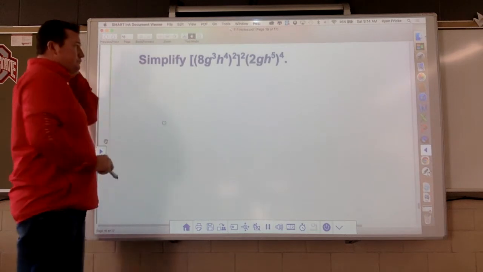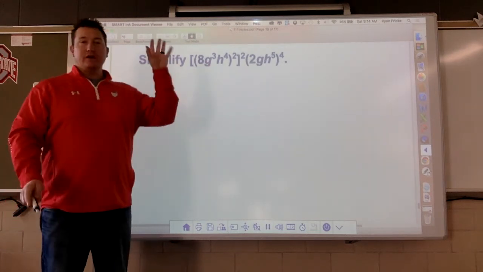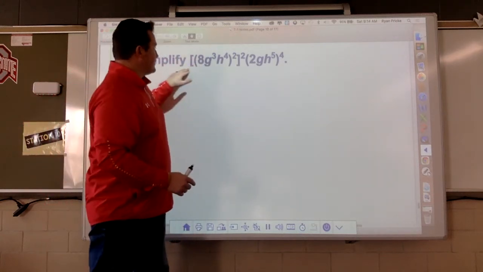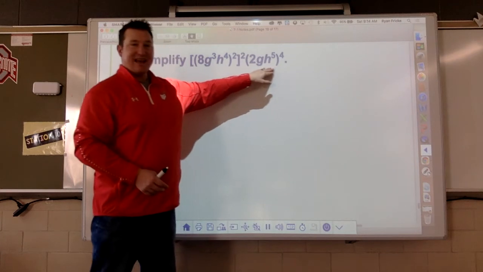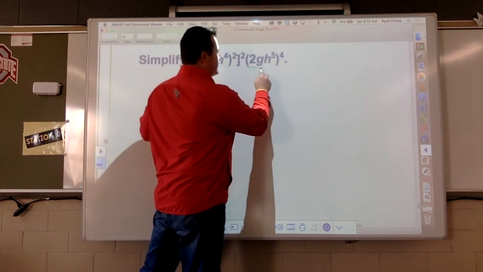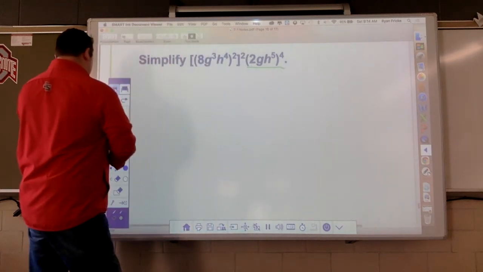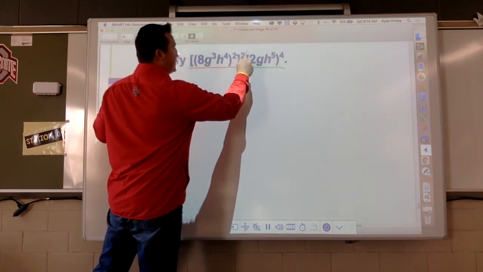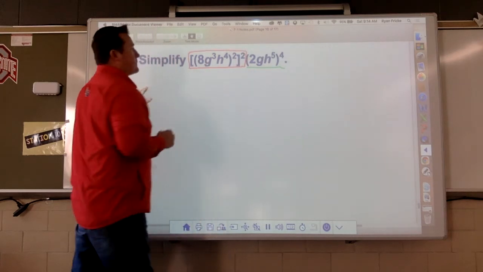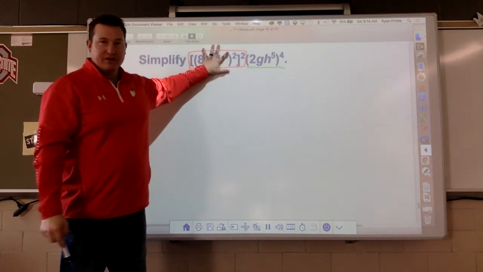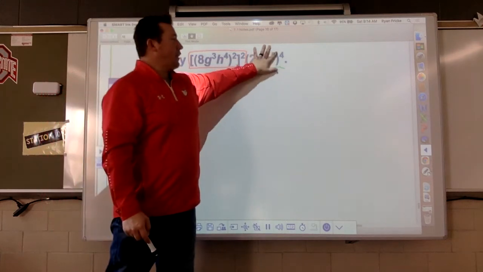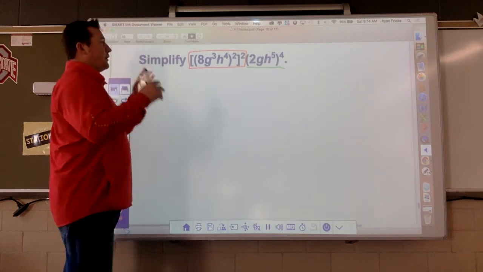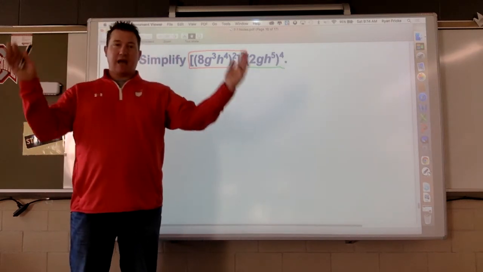Much better. Okay, so look, we just need to work on our two parentheses. So it's really two problems, right? It's the first half right here, and then we have this second half over here. Here is the second half. Here's the first half, all the way, including here, okay? So I need to figure out what this turns into, and then what this turns into, and then we're multiplying them together, right? Work from the innermost parentheses out.